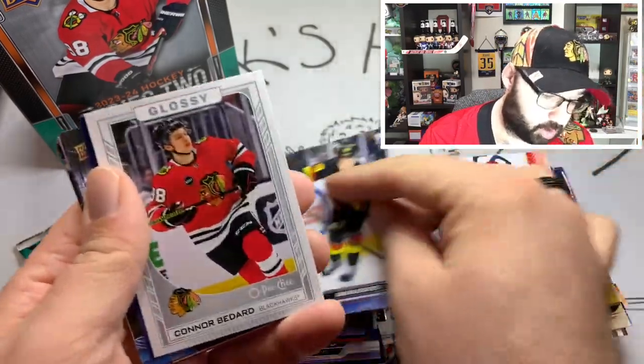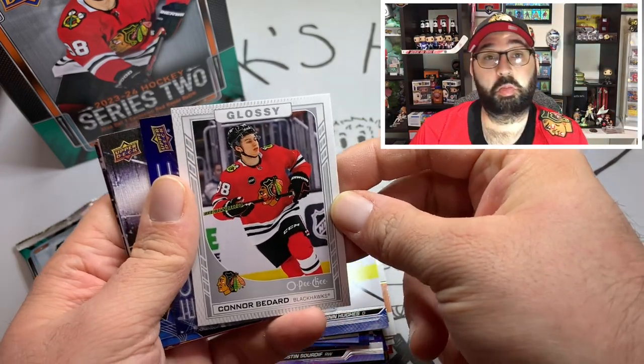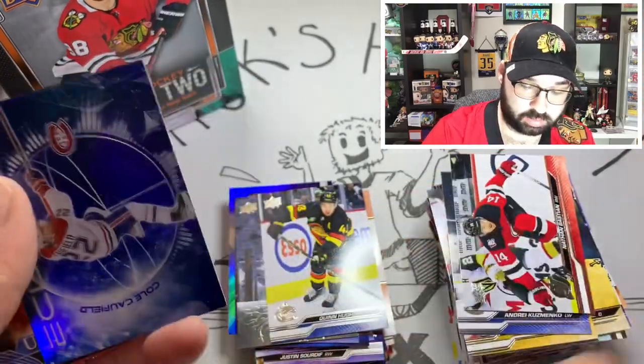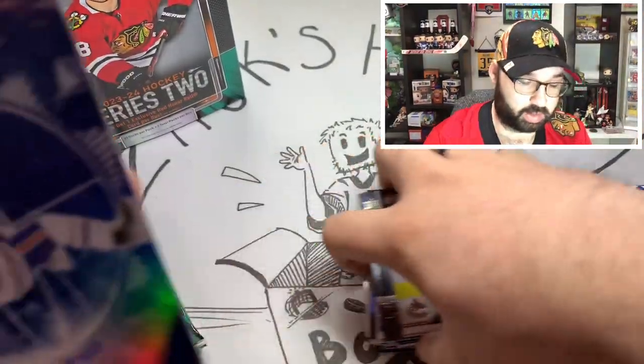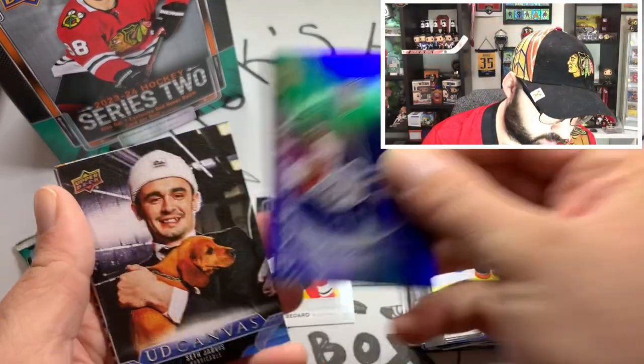Oh, there we go. We got a Connor Bedard glossy. There we go. I'll take that. I mean, I get his Young Gun, but I will gladly take the Connor Bedard. Okay, there we go. We got the boy. I'm sorry, the camera's shaking so much. Oh, a Seth Jarvis one.